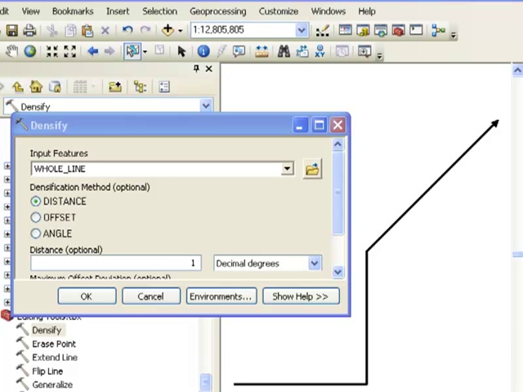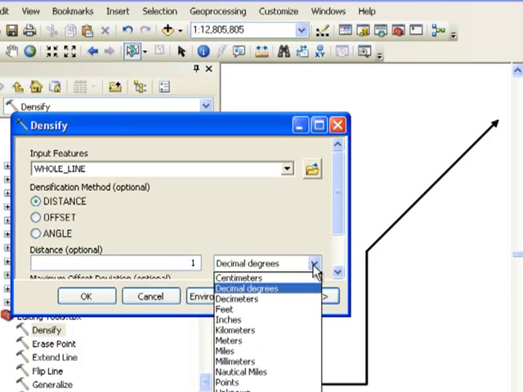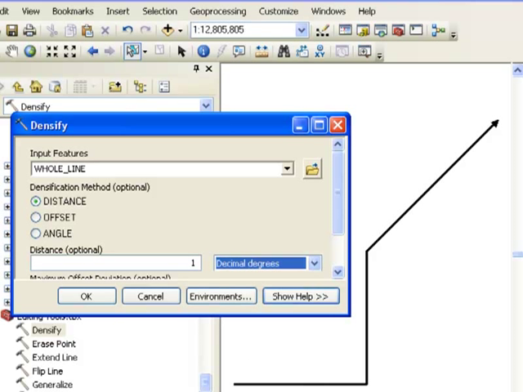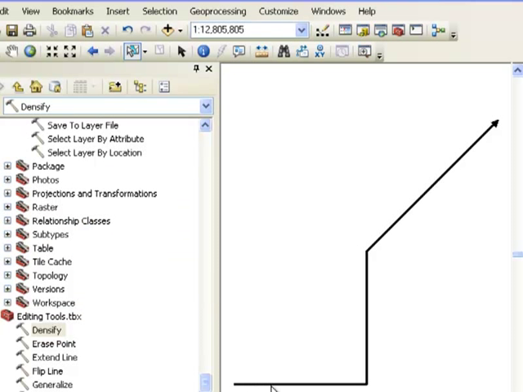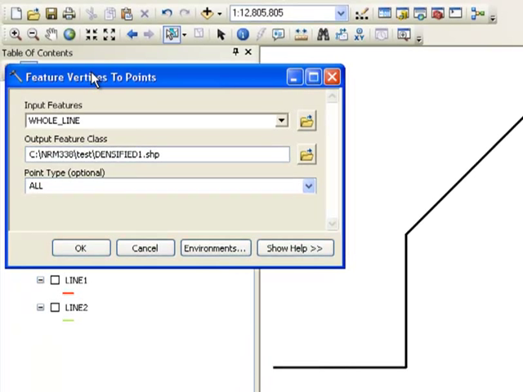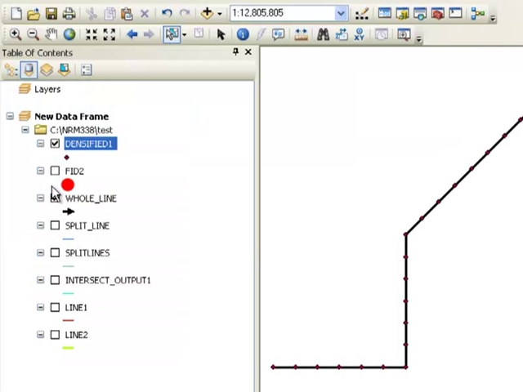Okay, we could also add vertices along lines using the densify tool. So in this case, we're going to add a vertex every one, and we don't know what the units are, so we'll set it to unknown, and then OK. So that puts every distance of one along the line, there should be a vertex. And to see that, we'll run the feature vertices to points tool, and extract all the points and put those points in this new shapefile called densified one. So every distance of one, there should be a point along this line, and then just OK. And it does show that every distance of one, now there's a point along that line. And we could check it using the measure tool, a densified line that it has these vertices along the line, and the distance between vertices is a distance of one.